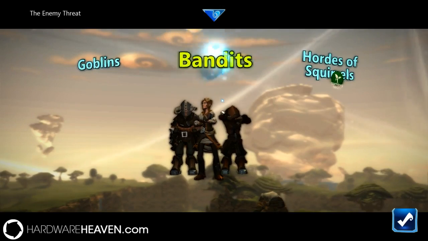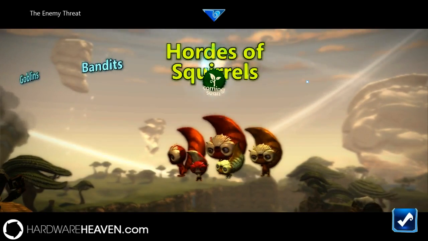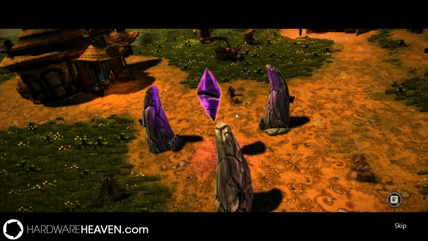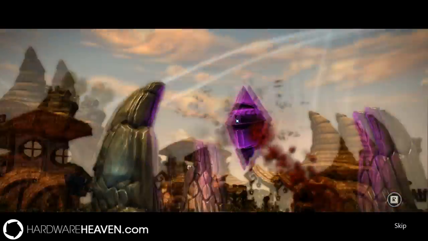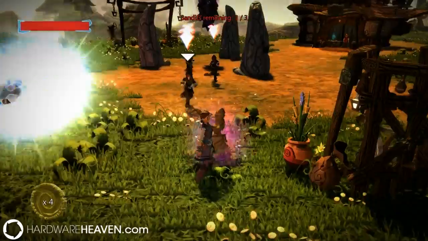And now you can see the story evolving around you. And now we can decide who our enemy is, whether they're goblins, bandits, or a horde of squirrels, which either way, aren't available at the moment. A band of not. You'll have to break up the bandits. And now, in the village that we've built, there is a cutscene happening. They're attacking our shrine, as you can see. And now we have to get rid of the bandit threat.